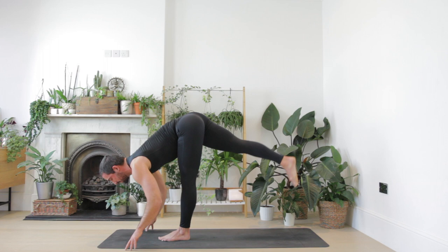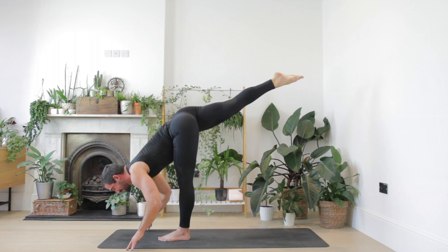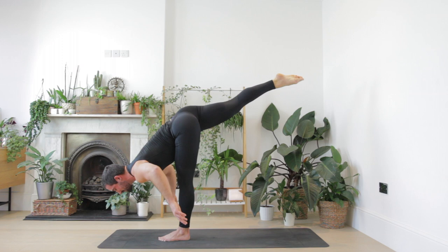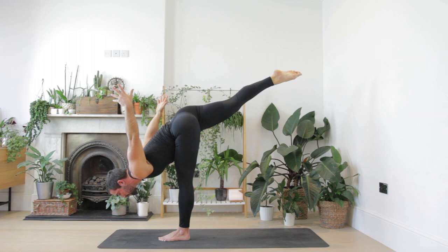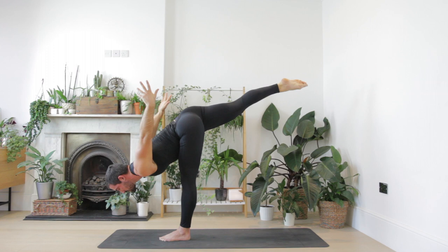Again, roll the right thigh in. Lift the leg. This is all about your posterior chain. It's about your glutes. Option to breathe here, or to float the hands, or maybe take the arms overhead like arrows to the sky for 5, 4, 3, 2, 1.